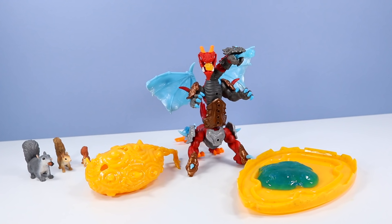I found this one over at Fred Meyer. I believe they're on Amazon and Target as well, running approximately $20-$25. That's what I have to say about that.